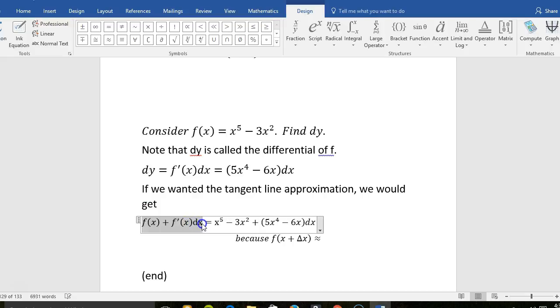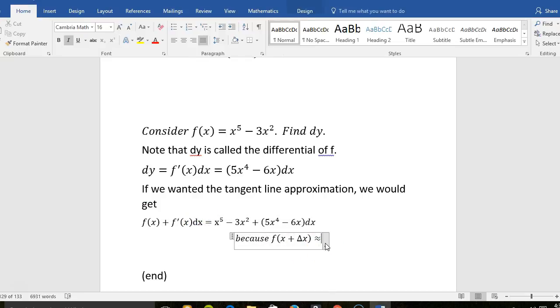Remember, that's the whole point. f of p is approximately equal to f of c plus f prime of c times dx. Now remember, if you replace x with c, you don't say dc. You still say dx. But anyway, that's spot on equal to, and of course that equals this guy right here. So f of x plus delta x is approximately equal to this guy right here. Okay. So there's that.